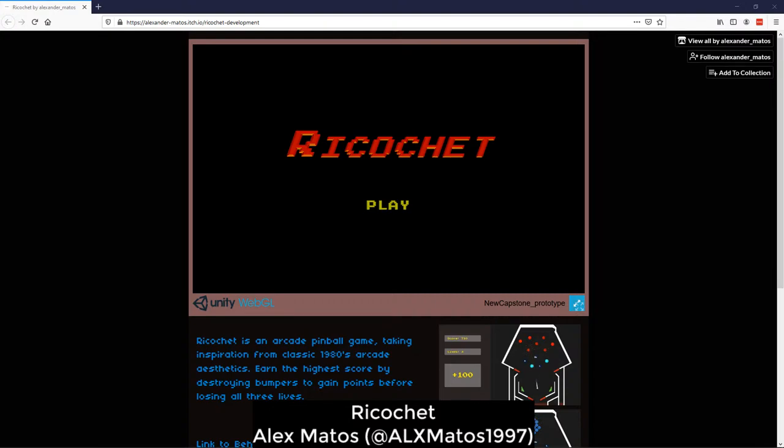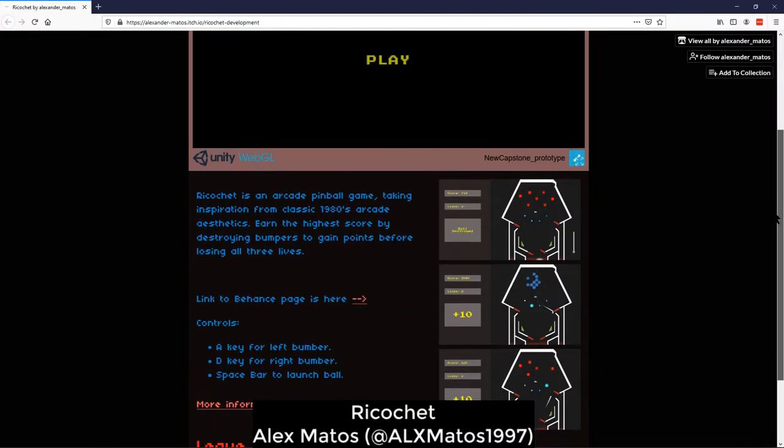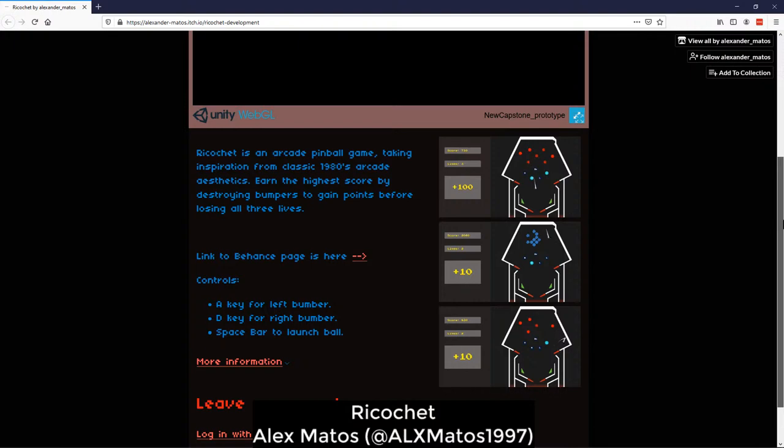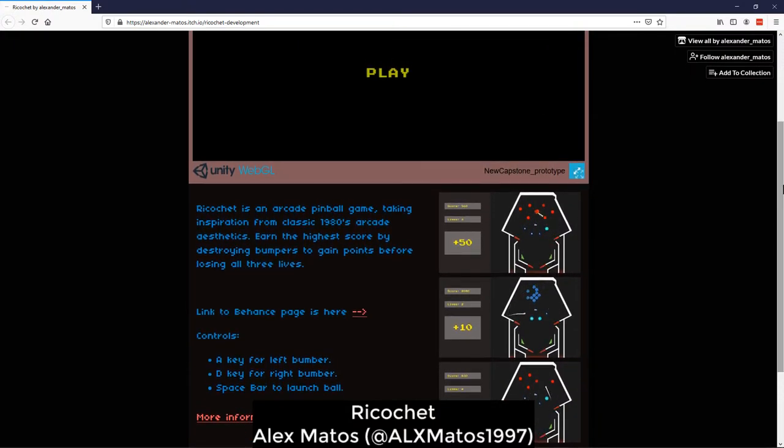One thing I do want to say is that since learning how to do all this, how to rotate the flippers, the bumpers, all that stuff, I was thinking maybe I'd make a better version of this game later on. Not the same game, and not a sequel, but a better version of pinball, because this one is really simple. I want to use this to teach me how to program properly and how to design games on Unity. So once I get more experience, I might go back to this project and probably make it better.